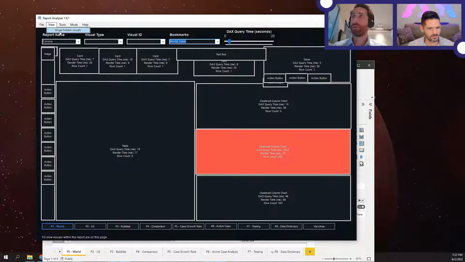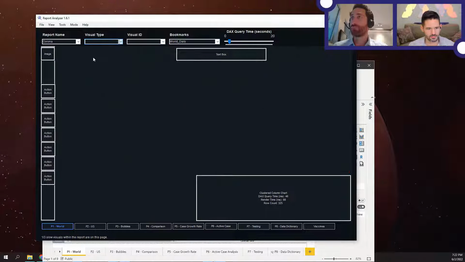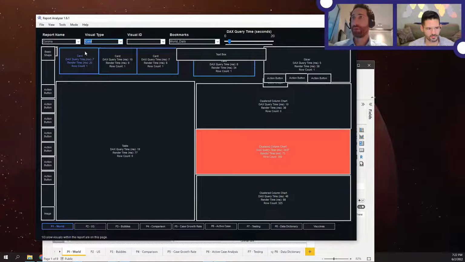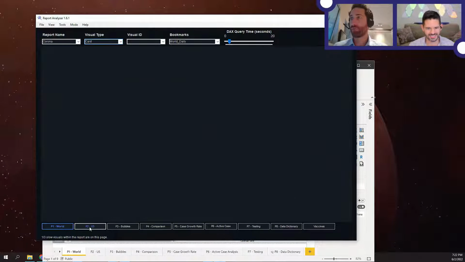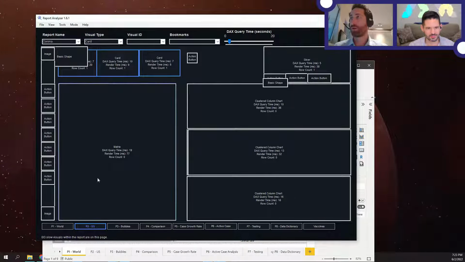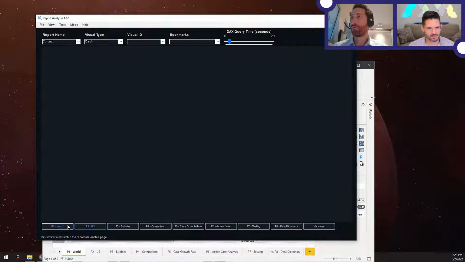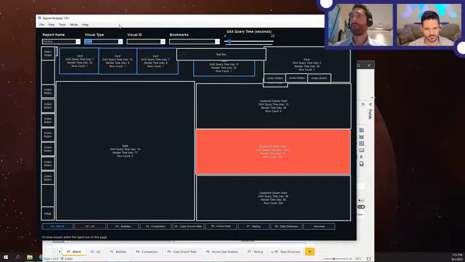And just a basic thing is you can also click on visual type card, and it'll highlight in blue all the cards on all the pages too. So if you go to the second page, you can see there's 3 cards. It only shows you the visual types that are actually within this. Just something simple, but some folks may find it useful. Very cool. Love it.